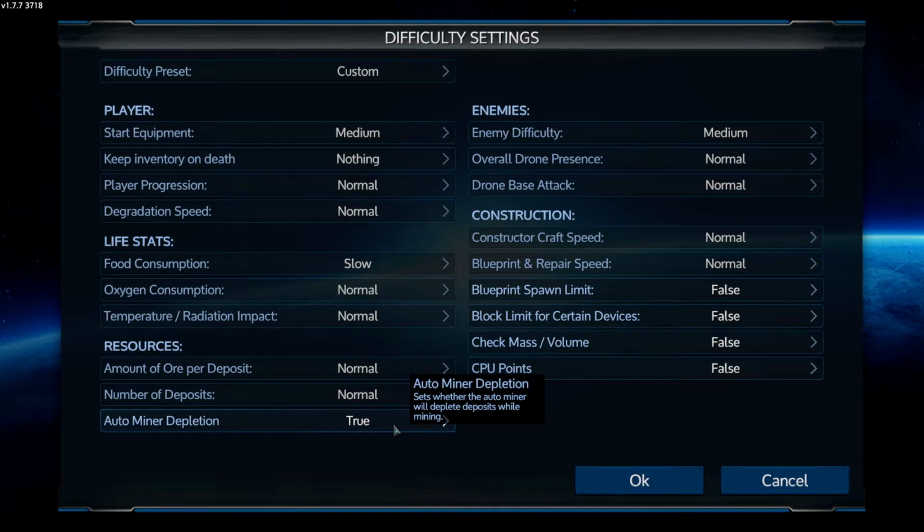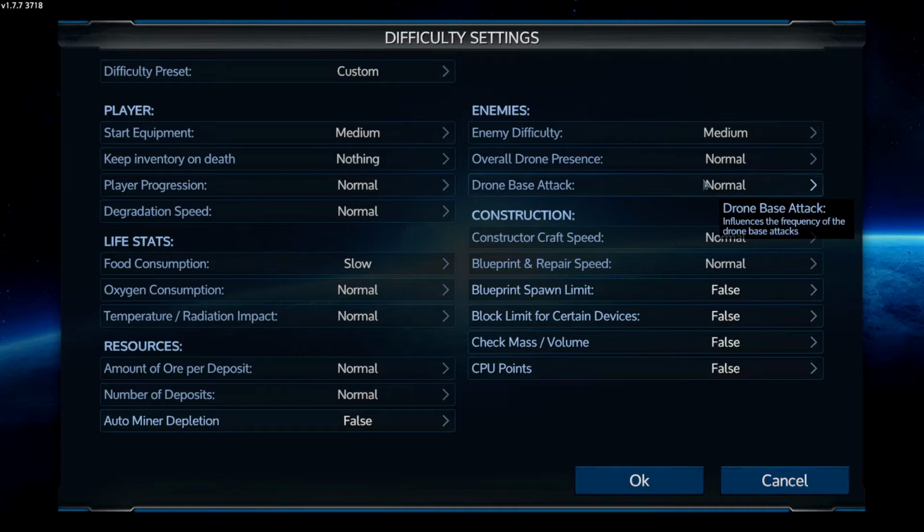The auto miner depletion. If you set it to true, it means that when you place an auto miner, which is a machine, on a deposit, it will auto mine using up fuel, and it will deplete the deposit. If you set it to false, you can instantly use the auto miner on that particular deposit. On the right-hand side, that's where we can determine the difficulty of the enemy itself.